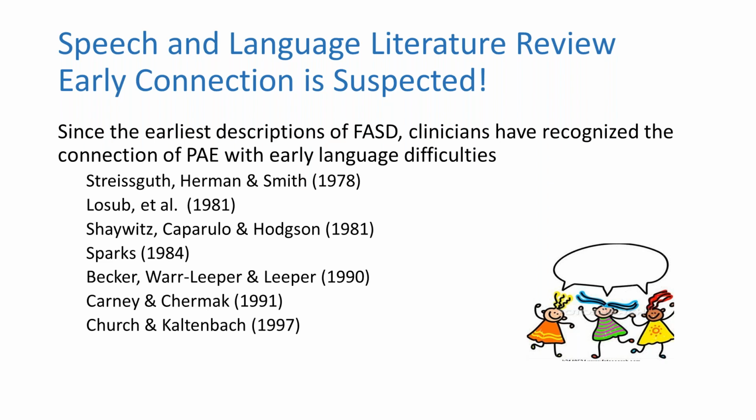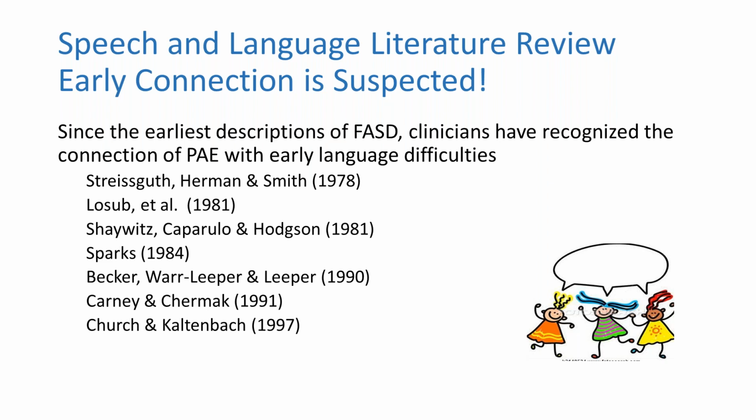And when you look at the research papers, it's mostly because they had small n's. Their n's were very small back then, and they would only look at one component of language development. So they might look at naming, for example, or they might look at grammatical errors, those sorts of things. And so some found a connection between speech and language and being prenatally exposed to alcohol, and some didn't.